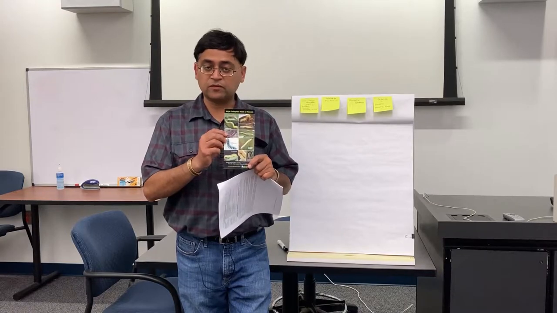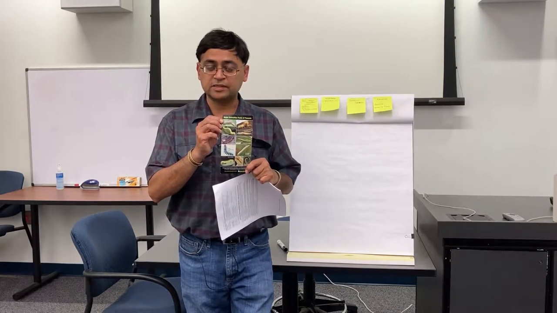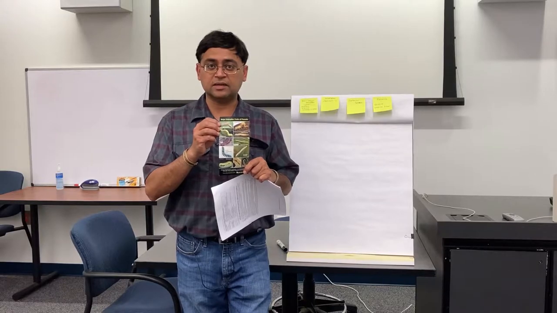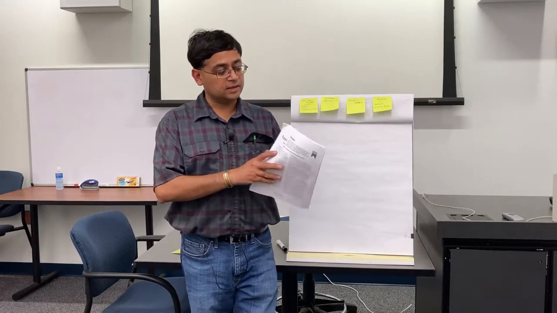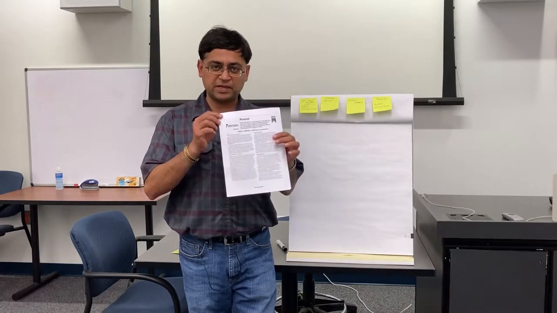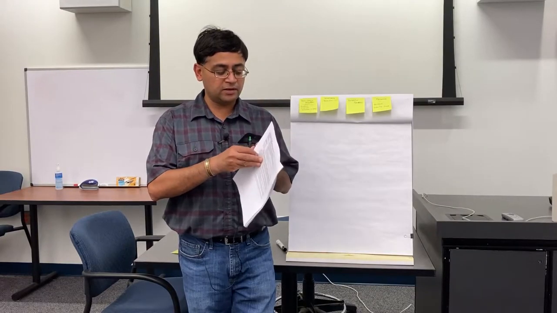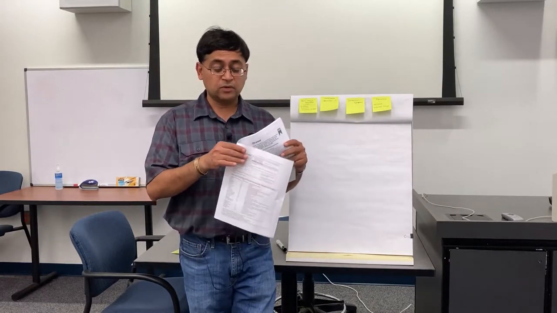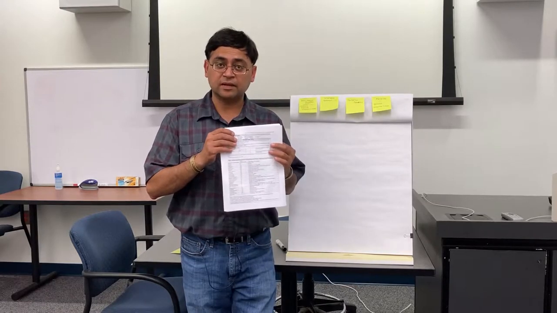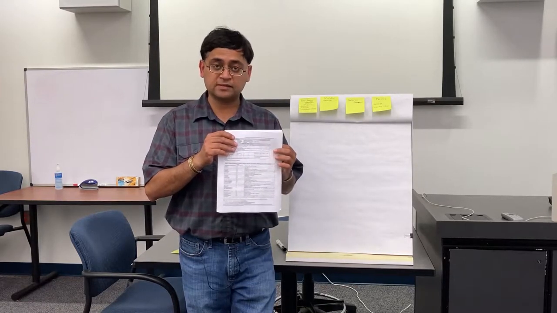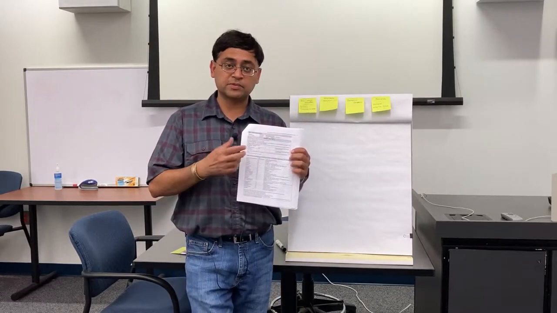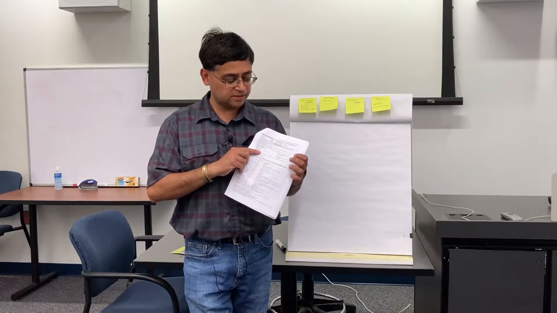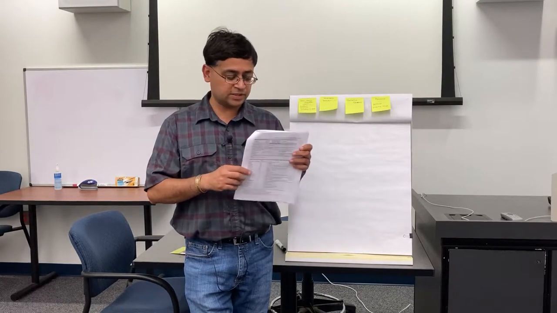Right now we're going to focus on the caterpillar issues because that's what you're going to see a lot in the plots or fields right now. The other thing I wanted to quickly mention is the IPM guide, the peanut IPM guide. You'll find information about different insects. We've also added snails because there's an issue with snails, especially when we have very wet weather, especially towards the harvest season. We have some recommendations here.